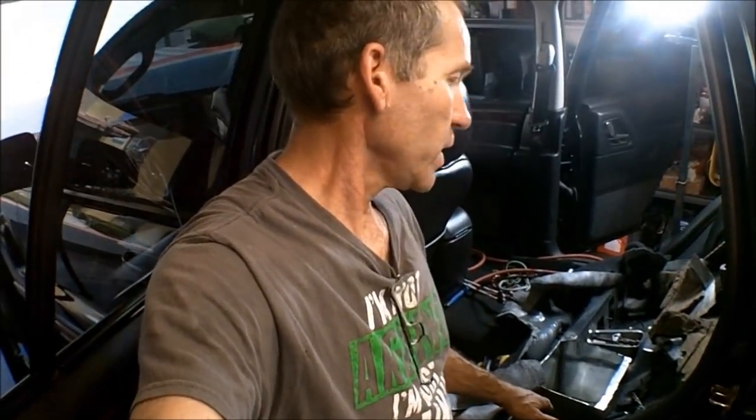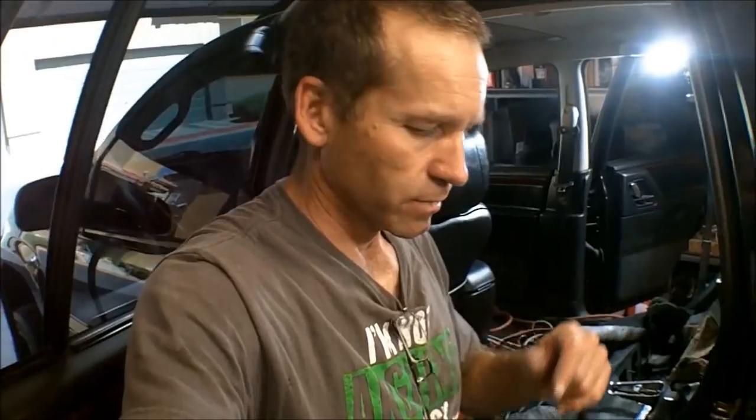Battery box welded into place. And let me tell you, welding 22 gauge steel is not all that easy. I mean, it's like welding a dang tin can. It wants to blow away. And I don't have a lot of experience welding that light of a metal, so it took me forever to get it welded in here. The welds don't look all that great, but there's no doubt it's going to hold. I'm not worried about that. And I'll show you a little bit of that.